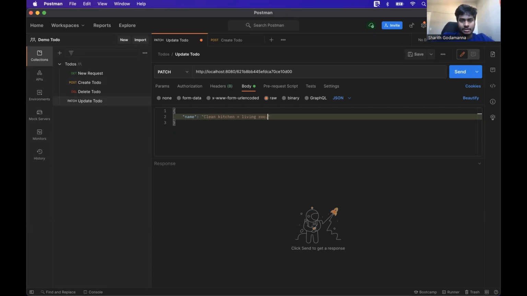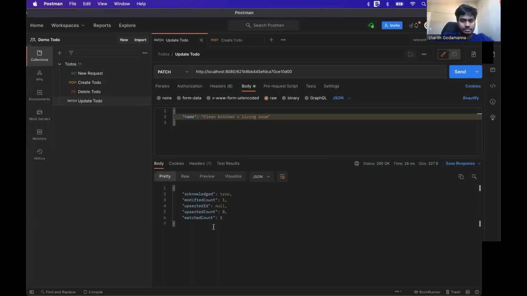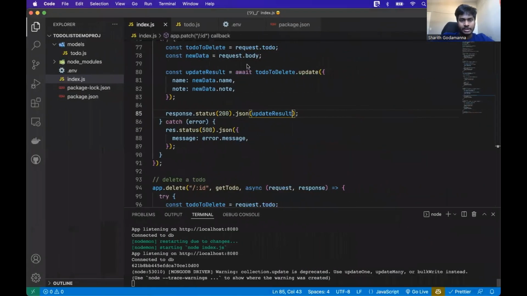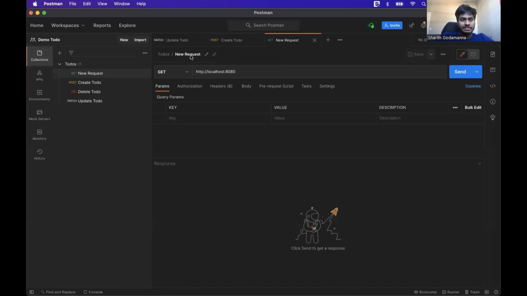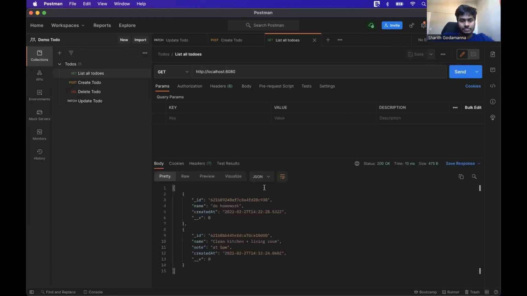And I'll keep the node the same. Okay, so now that updated. So it should have updated to clean kitchen plus living room. So let me list this. Now you see it updated to what I want, but the node didn't update.